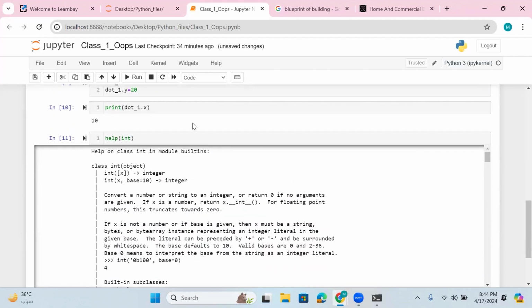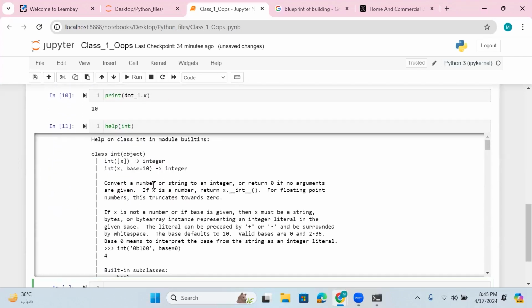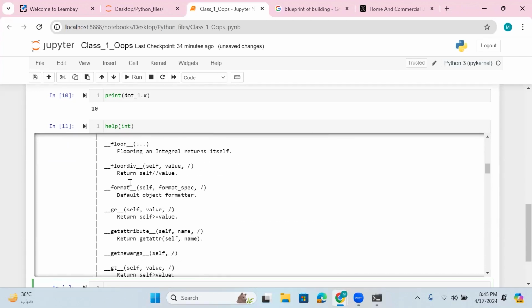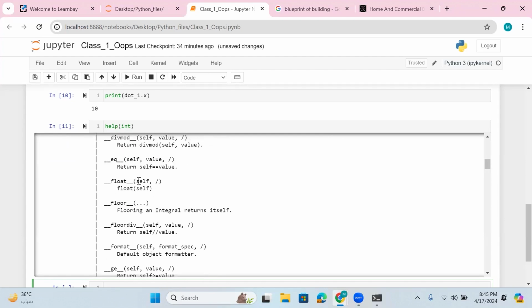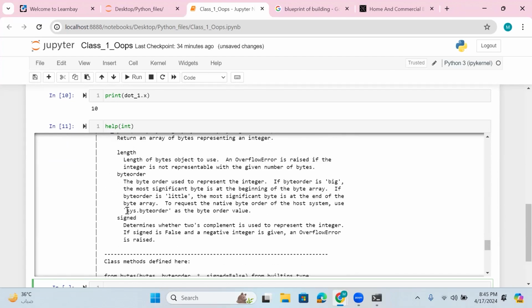Listen. Let me just explain this first. This is the class we have created, and inside the class we have the move and draw methods. Exactly in the same way, when you do help of int, you get the class object, and if you see inside it, we have so many methods.